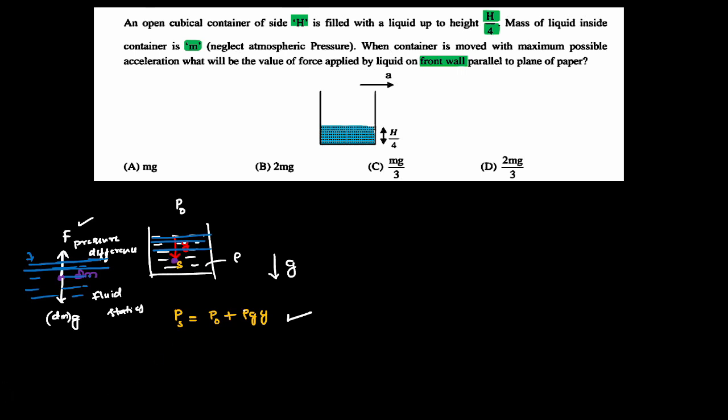Now, once you recognize this, what next? Now let's take the container which has some acceleration. If this container is subjected to acceleration, then definitely the liquid won't be like this where the surface is horizontal. We know that the surface will turn out to be a tilted one like this. Why it is tilted is a different story. We'll have a quick observation of why it should be tilted now.